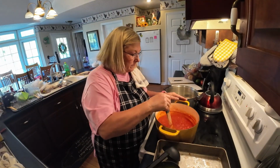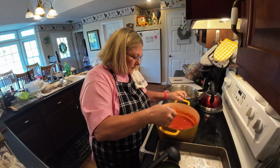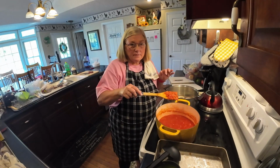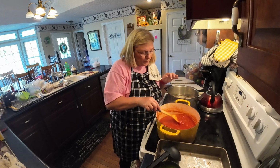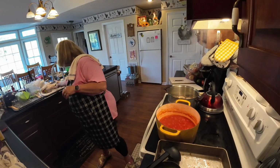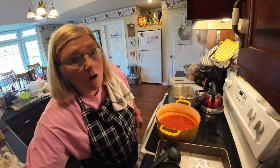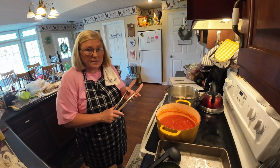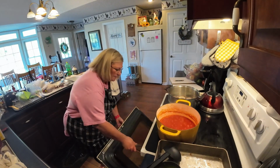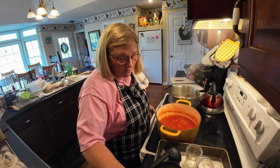All right, y'all, we're ready to end our day of jam making, savory jam making. Y'all see how pretty and thick that is? See that? Doesn't that look good? It's just pretty and thick. Take this and toss it up in the sink to be washed. And we'll start with some jars and some lids, and we'll get this done. This is shelf stable if you water bath it. Told y'all that before.